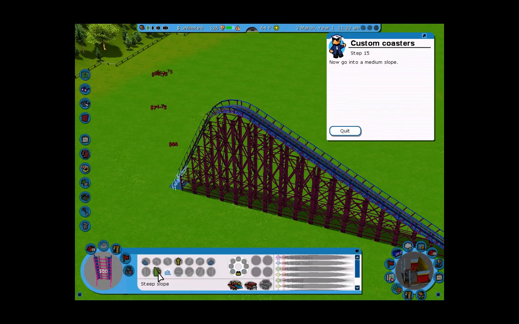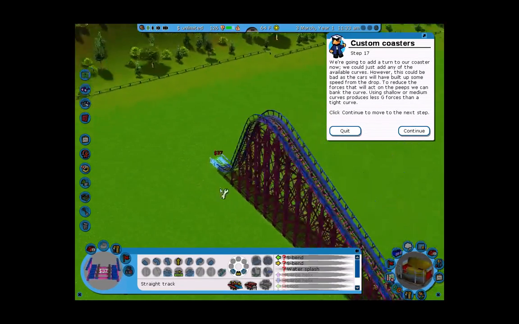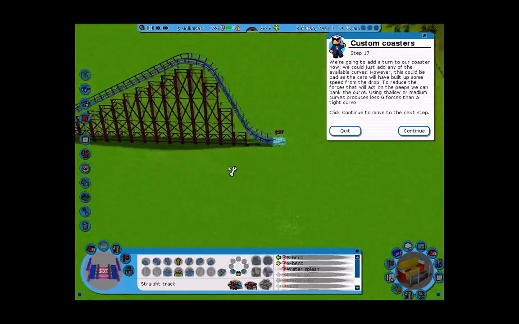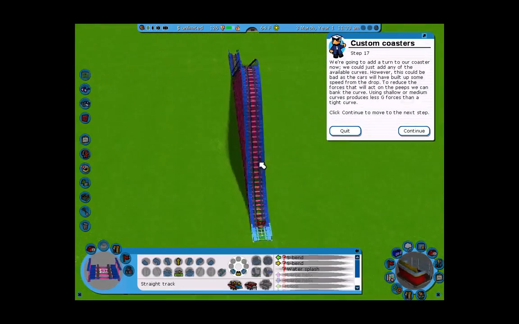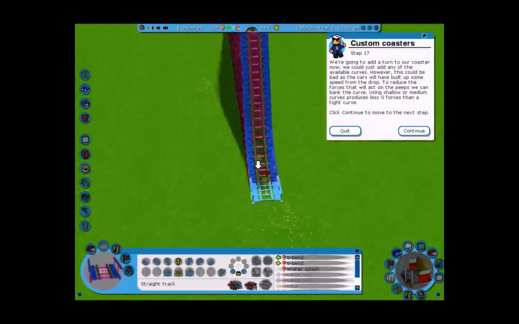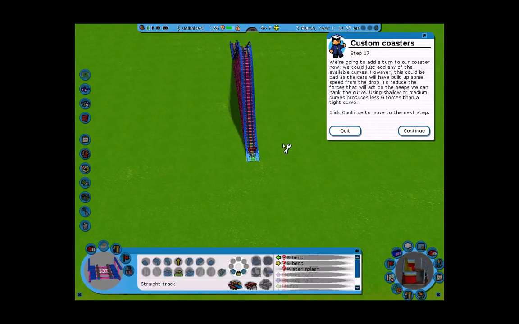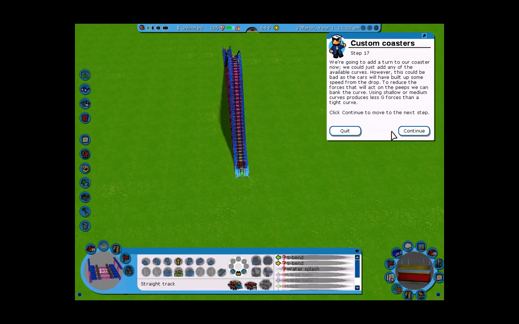Click on the medium slope button 12 times. You'll need to flatten the hill off now in preparation. Oh, stop doing things. Don't make fun of my learning. I'm trying to read. Now click the medium slope down button twice to... Now go onto a steep. That was very steep. We're gonna add a turn. We're gonna add a turn. I don't know if I'm ready for that. I haven't quite learned how to slope.